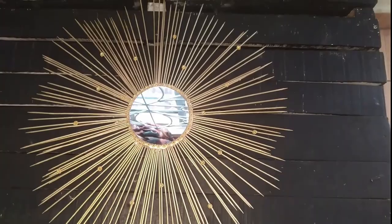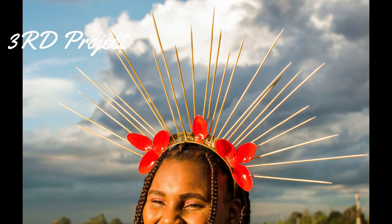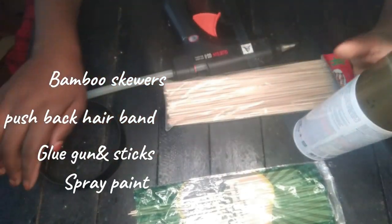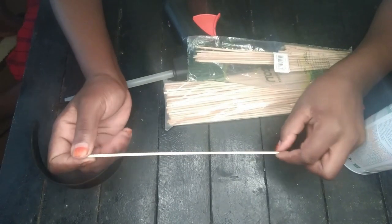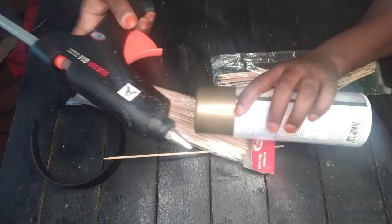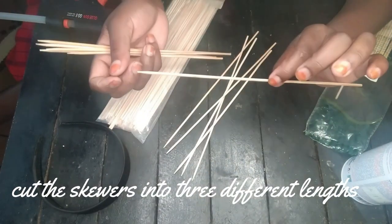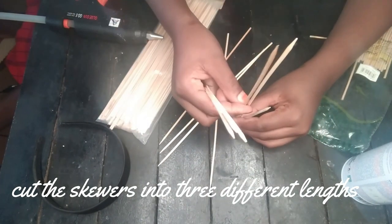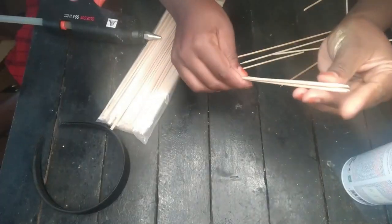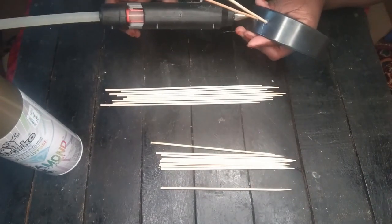Decorate it the way you want and love your results. I add hooks using paper clips — that's my go-to if you watch my videos. Then we go to the third project, which was a sunburst crown. This one was inspired by Beyoncé. This is perfect for events, maternity shoots — the simplest way to DIY without breaking the bank. Skewers to the rescue! I attached them to a push-back hair band using a glue gun. Glue gun and skewers — that's all it takes.